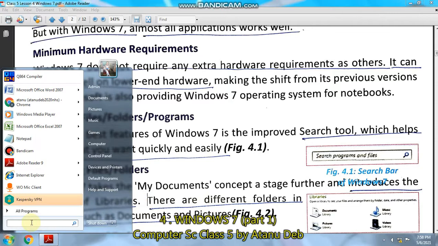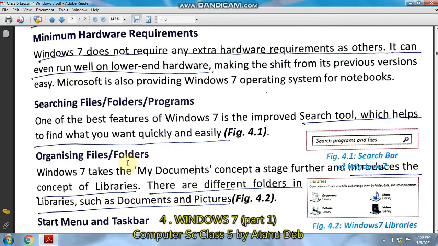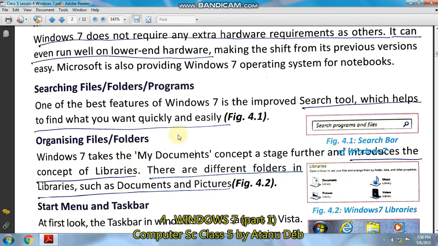Here you can type the name of the file or application or the folder, and you can click on the search icon and the computer will search the files in the computer and show you that file. So it is a very important feature of Windows 7.